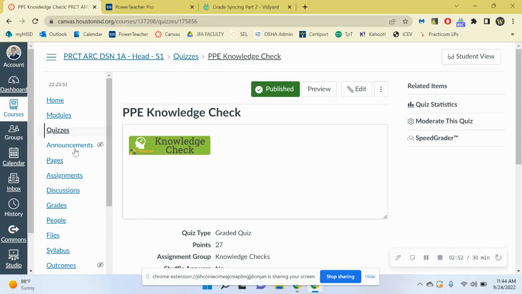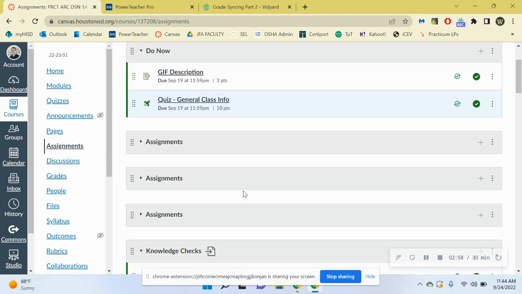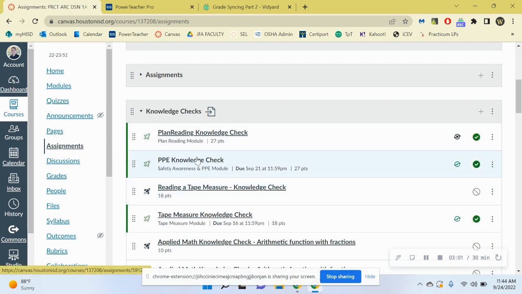Now I'm going to go back to my assignments page to see if it's ready. PPE knowledge check, and yes, it's ready. Now it has a green check. Okay, so it's ready, but it has not been synced yet. How do we sync it? We go to the grades page. Before I go to grades, just a quick comment.